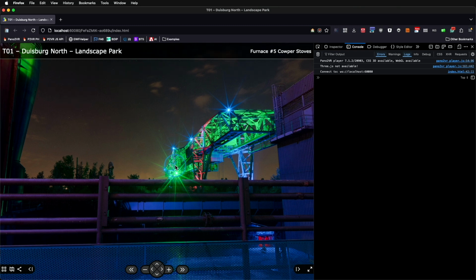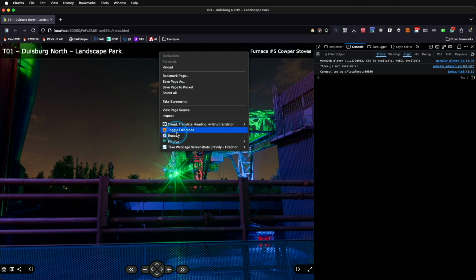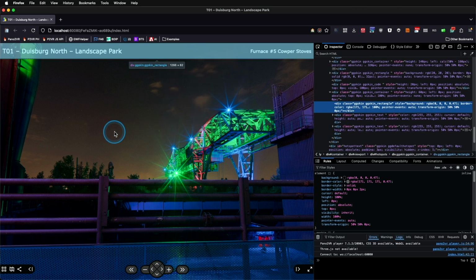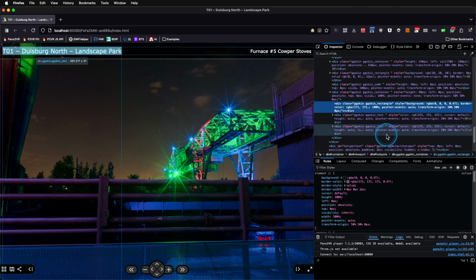Last but not least in this section, let's have a look at CSS and the CSS inline styles generated by Pano2VR in the skin editor and its output. Let's have a look at this element here. It's a header and we can inspect it, and let's see how it's built up.